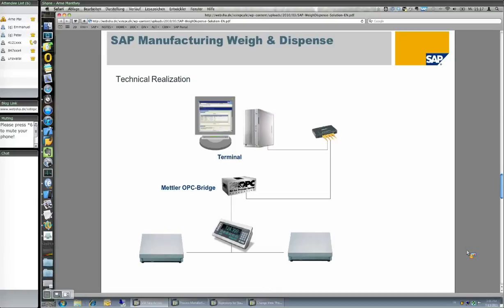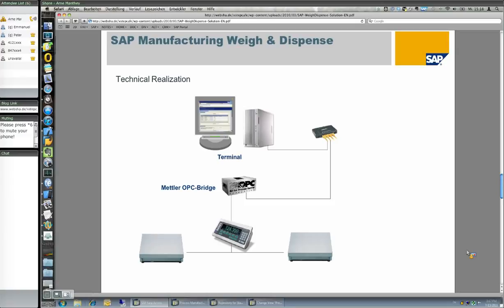And this weigh and dispense solution, can it be customized or is it fixed? Well, the term customization is used pretty differently throughout the IT industry. Some of our partners say customization when they in reality mean programming.